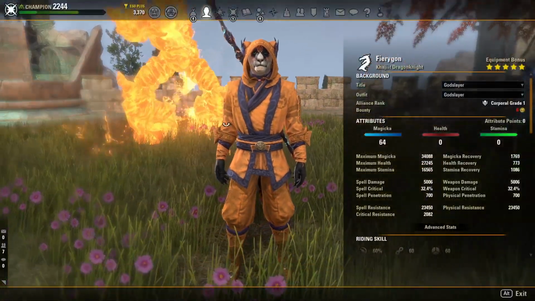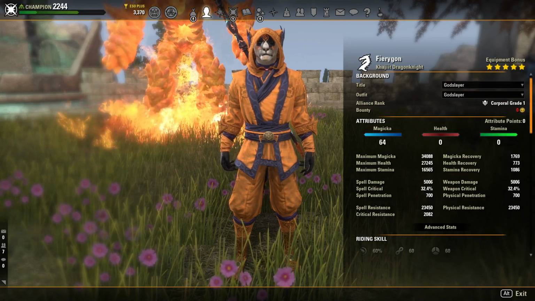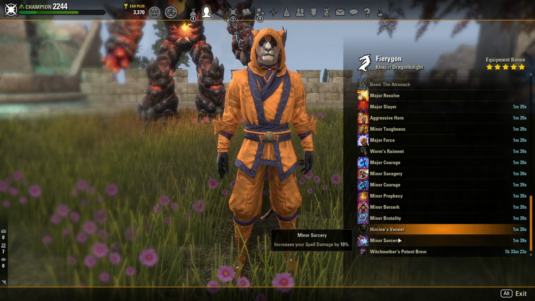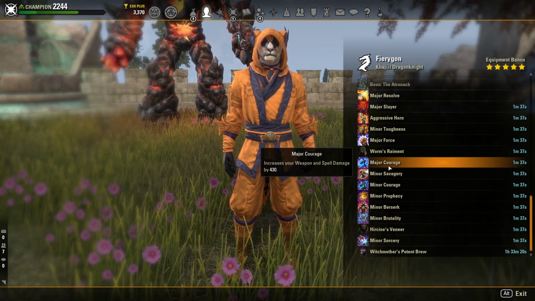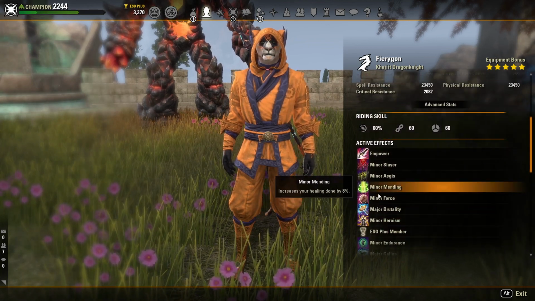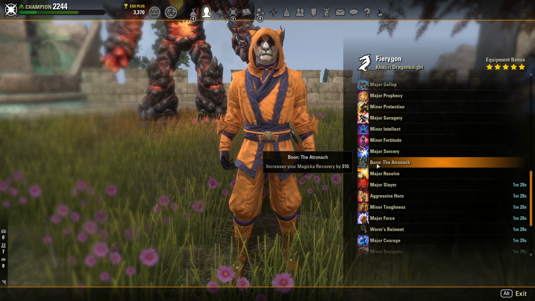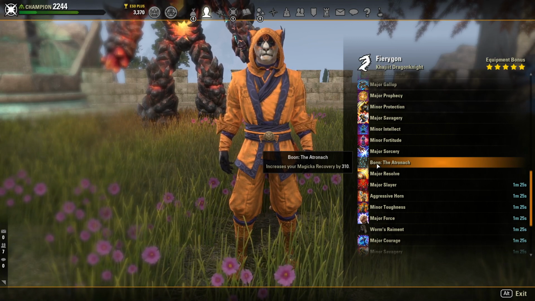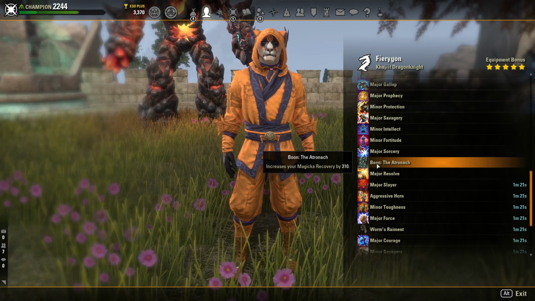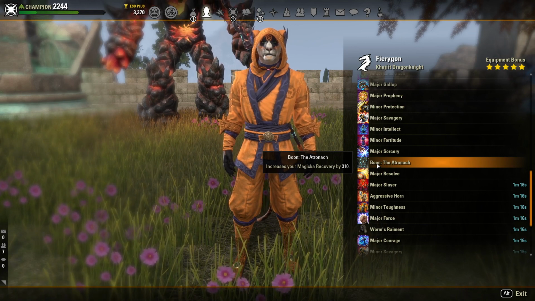Your attributes here are going to be all into Magicka. We are doing the Atronach for the Mundus. Where's my Mundus Stone? There you are. We're using the Atronach because we want to get that Magicka recovery. Recovery is such a big thing for PvP because you run out of it so quickly, and you want to make sure that you get it back as soon as you can.